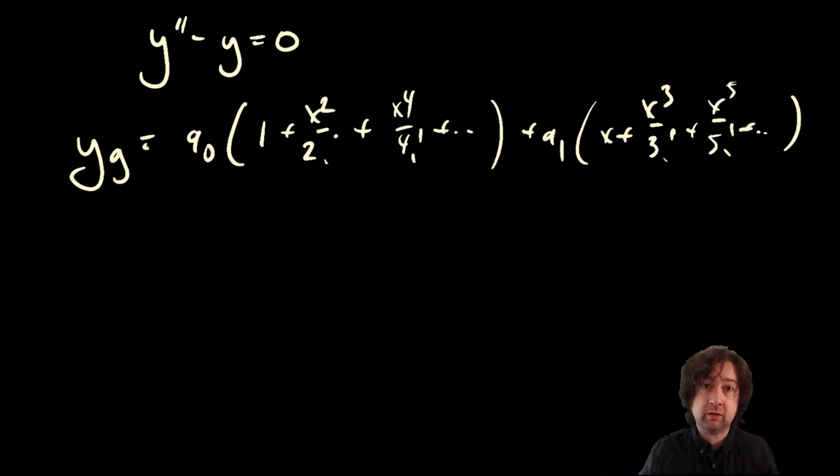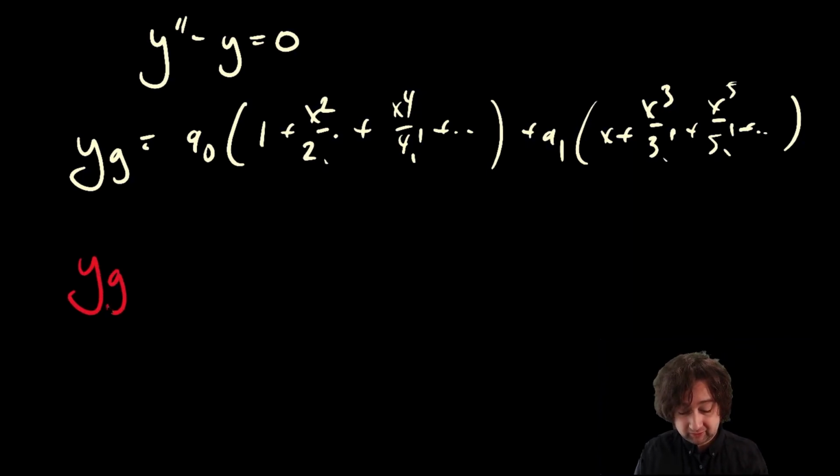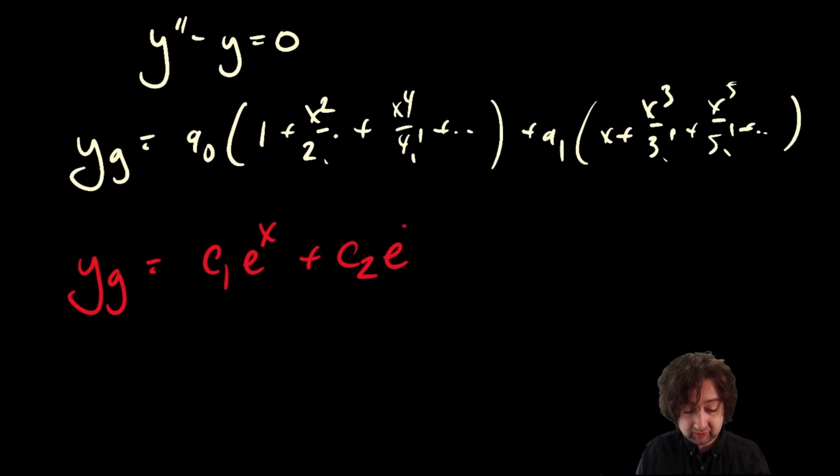And now you might wonder how we get from here to the solutions that we wrote down using the characteristic equation. After all, these are supposed to be unique. And the answer is yes, the general solution is the same, but it doesn't have to be expressed in the same way. In the same way that a vector could be expressed in lots of different combinations of two vectors, the general solution to a differential equation can be expressed in many different ways as well. So you'll notice in our characteristic equation version, we had the solution yg is equal to c1 e to the x plus c2 e to the minus x for some unknown constants c1 and c2.